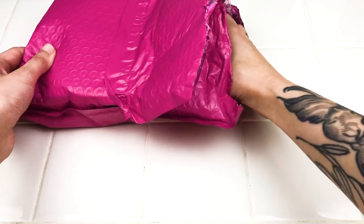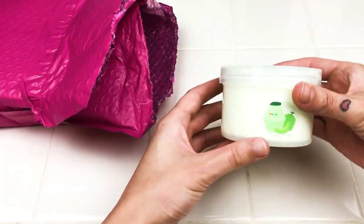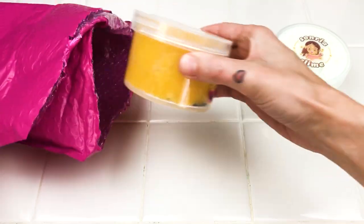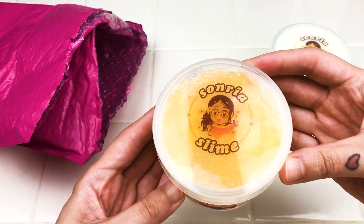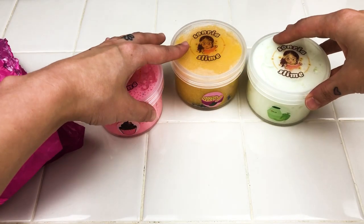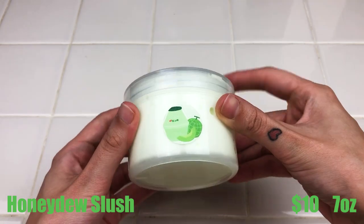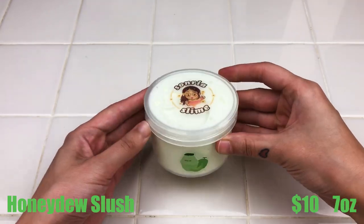So I ordered 3 slimes from her shop. I got Honeydew Slush, Cherry Chocolate Mochi, and Papaya Snow. And all of these slimes were originally $12, but I bought them for $10 because they were on discount at the time. So the first slime we're going to look at is Honeydew Slush.